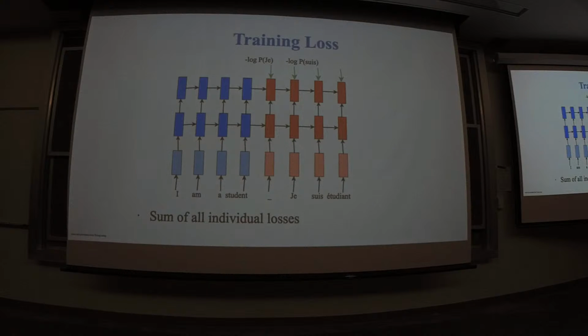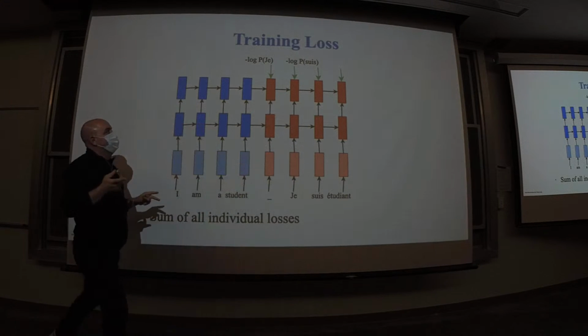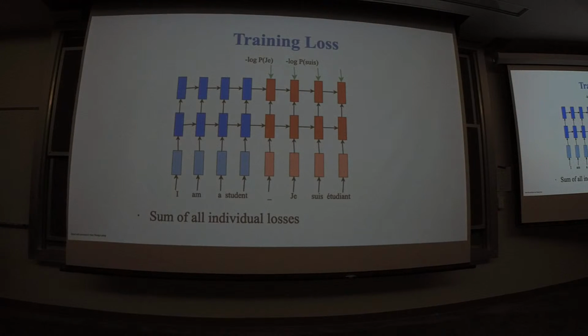So we're going to have one for je, because we want the output from here to produce je. We want the output from the second one to produce sui. And this is where we get the pronunciation. Those who raise their hands, perhaps you can correct that. Étudiant. And then, of course, as we said before, because phrases are variable length, we want to be able to know when we should stop. And so we emit a token here, like an end of phrase token that we're just indicating by underscore, as a way of saying, okay, this is where we stop.